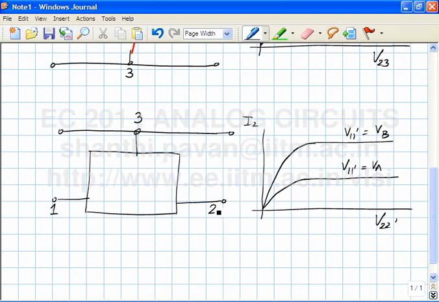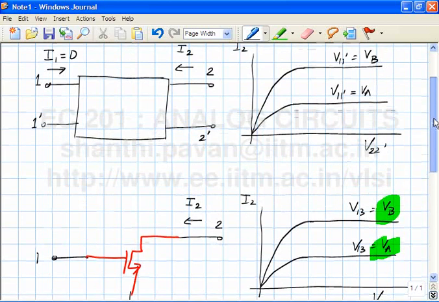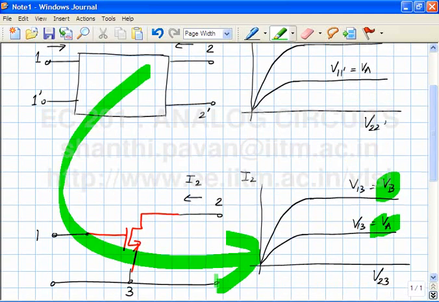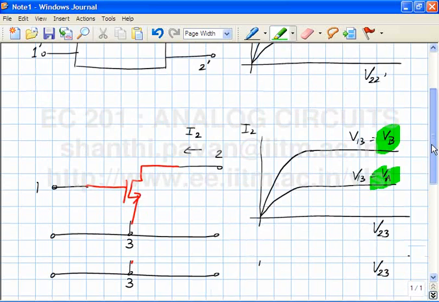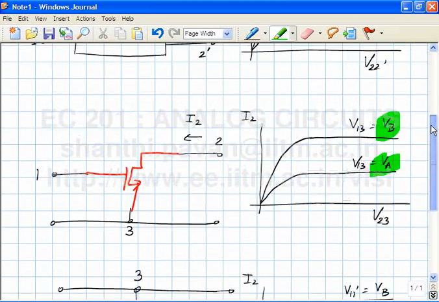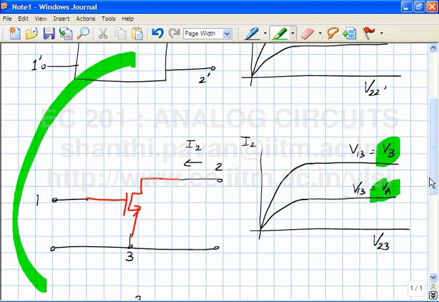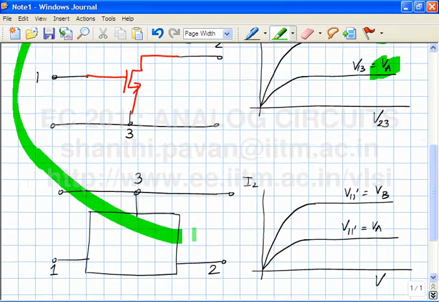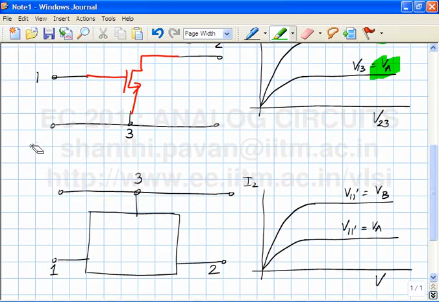In other words, when we went from here to here, what happened to the characteristics? Yeah, we replace the name of the terminal, but the nature of the characteristics didn't change at all. Now by the same token, what do you think will happen to the characteristics when you move from here to here? They will stay the same except for a relabeling of the terminals. Must I call this guy here V32? Very good. What about, let me call this 2, okay?